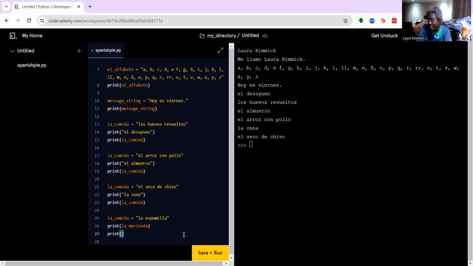And then next is, oh, I forgot the parentheses here because there's a space in between. I have to put parentheses. Either one quotation mark or two quotation marks, but it can't be 1 and 2 or 2 and 1. Okay, now I put la underscore comida because variables can't have spaces. And even though there's spaces in between in the input part on the left side where it's colorful, on the right side where it's black and white, there are no spaces.